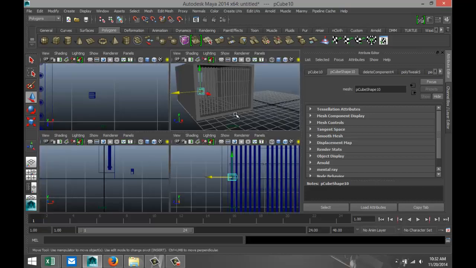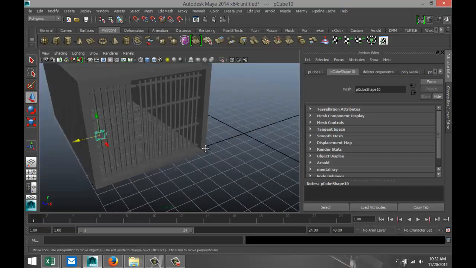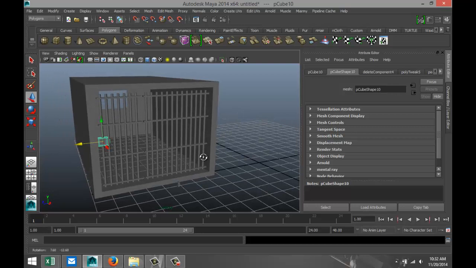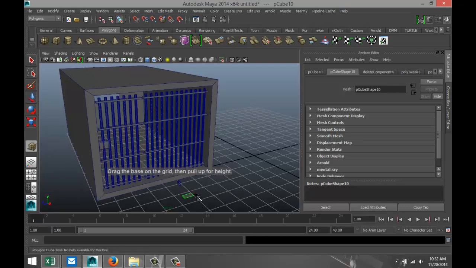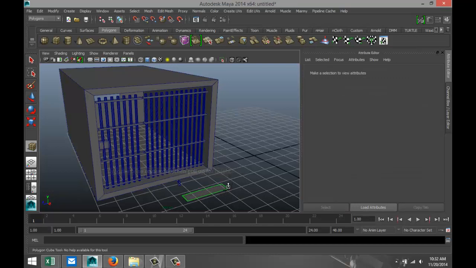There we go. So that's our lock situation. And now we need to create some quick hinges for the gate here. So we are going to create a polygon cube. Looks like I left something behind here.